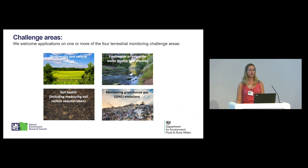Underneath the challenge areas, within the call text, we've specified some areas of interest. These are a summary of DEFRA's monitoring priorities, developed by consulting DEFRA Group and policy and evidence teams, and they also correspond with NERC's priorities. We hope to see a good number of bids within those areas. However, while those areas are there to help you target your proposals, you can put forward bids outside of those areas, as long as the proposal fits under one or more of the challenge areas — just make sure you include a strong rationale and strong evidence that it will meet an end-user need. We're giving this flexibility to avoid blocking valuable ideas. Marine projects aren't in scope, as we feel they're sufficiently covered by other programmes already in train.